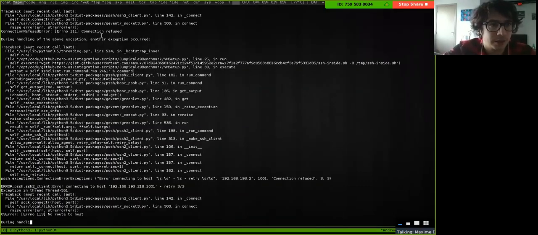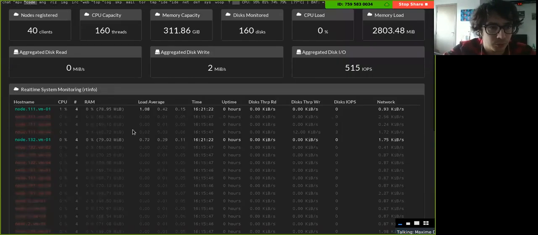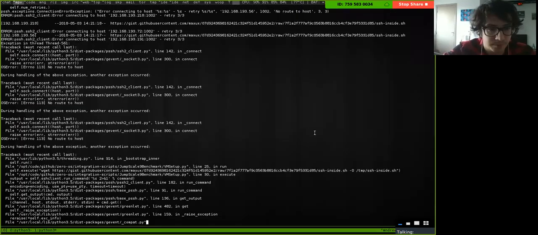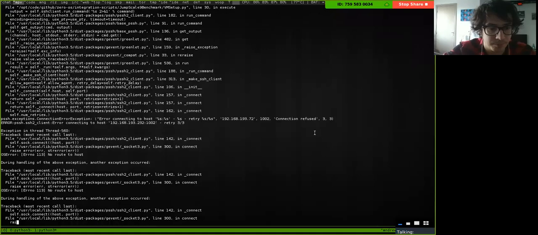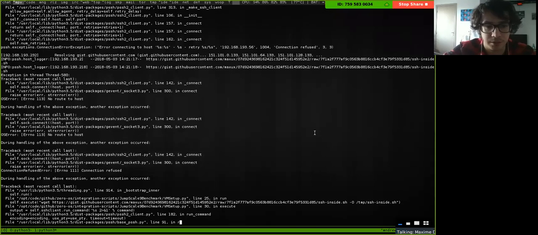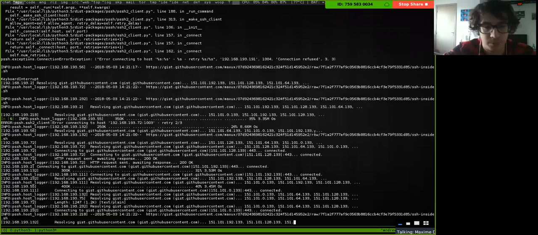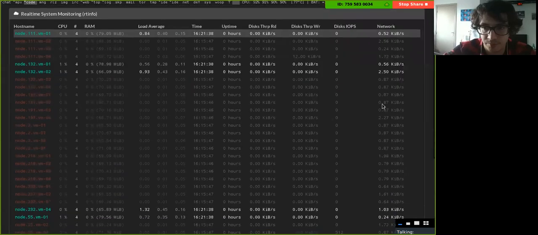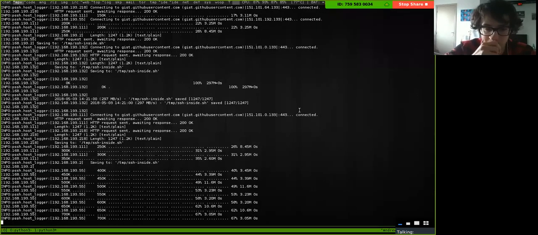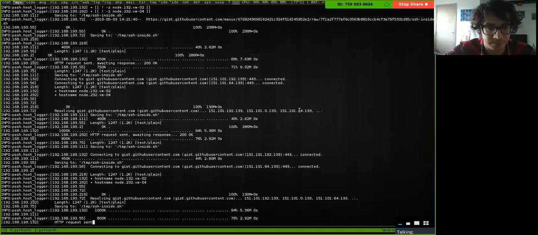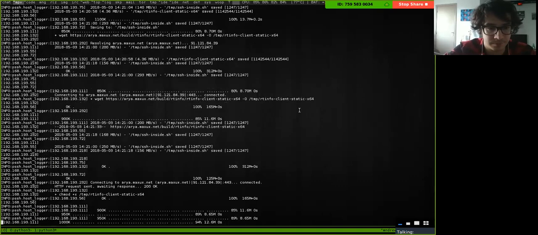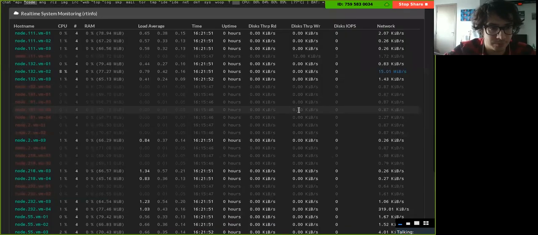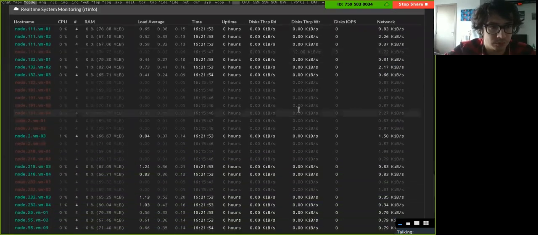You will probably see here that some virtual machines will come to life. Maybe let's give the script a little bit more time to have all the virtual machines. Otherwise, it's not going to be relevant. Oh, it's quite okay.